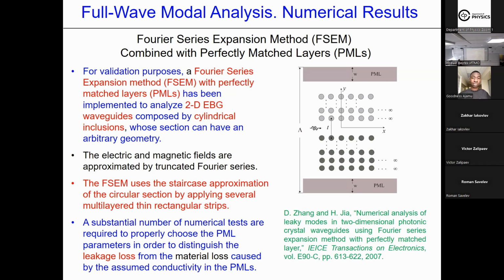I don't know many papers which can calculate the complex wave number fast on this one, but this method started. But the difficulties, as I mentioned, are the PML and also the staircase approximation for each unit cell. These are the disadvantages here.